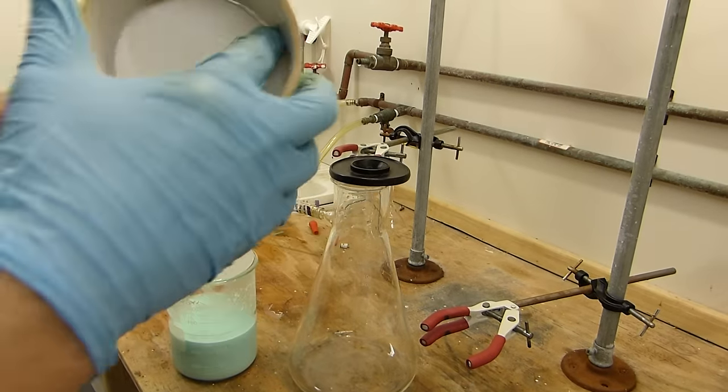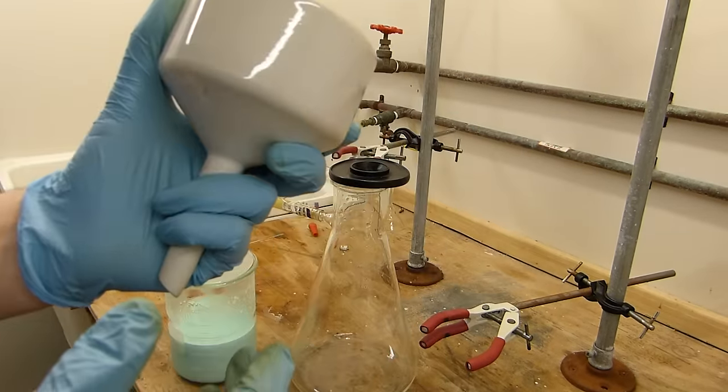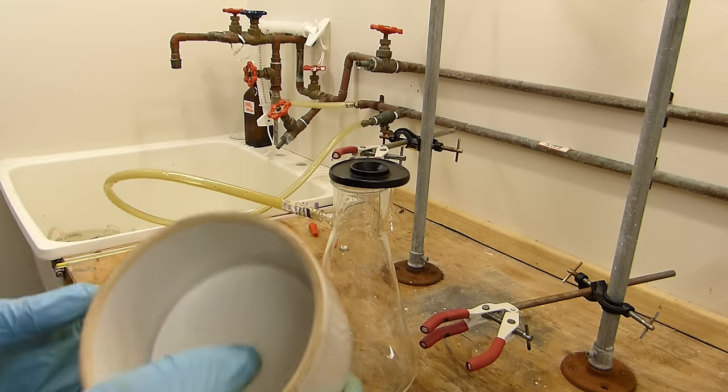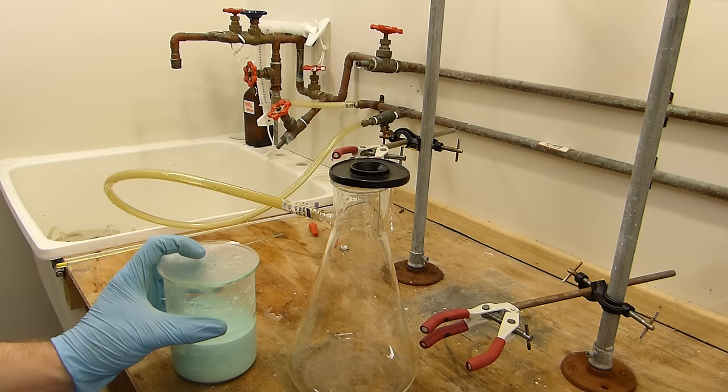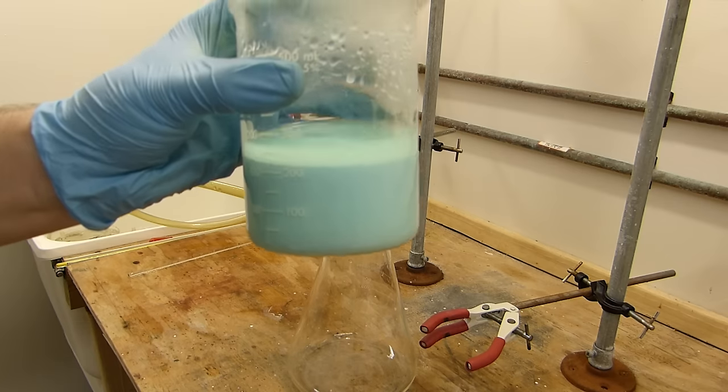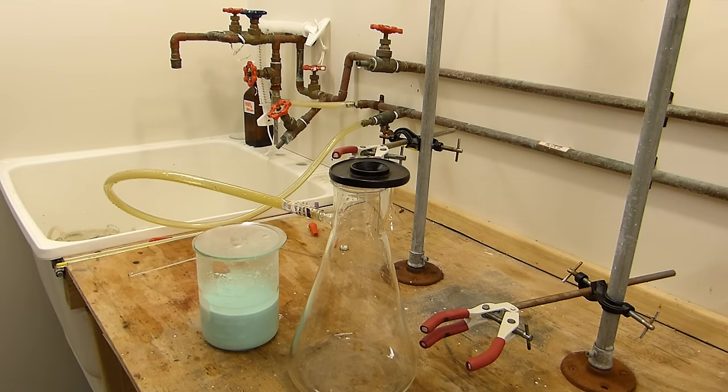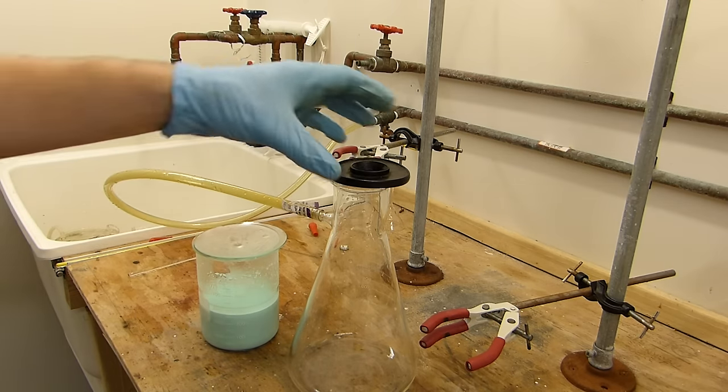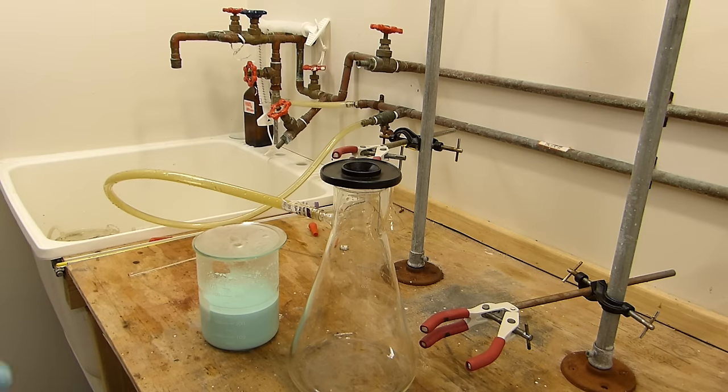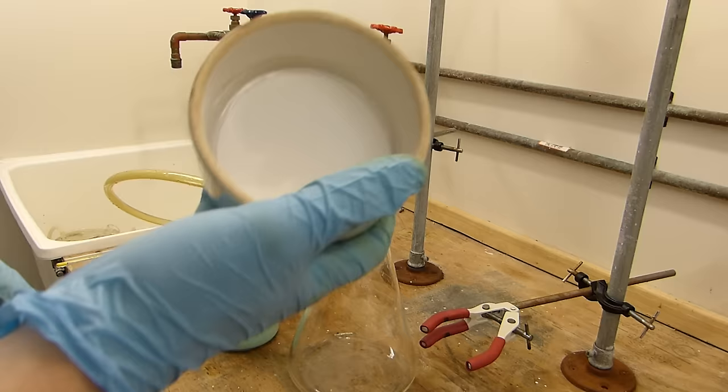This is a porcelain funnel with filter paper in it and holes in the bottom. You don't want to use a fritted glass filter for this because the frit will get clogged with the oxalate, or it will be very difficult to remove from the frit afterward. The good way to remove it is to use concentrated base solutions but those attack frits. So don't do that. I'll just be vacuum filtering with the Buchner funnel because it's much easier to clean and the filter paper catches most of it anyway.